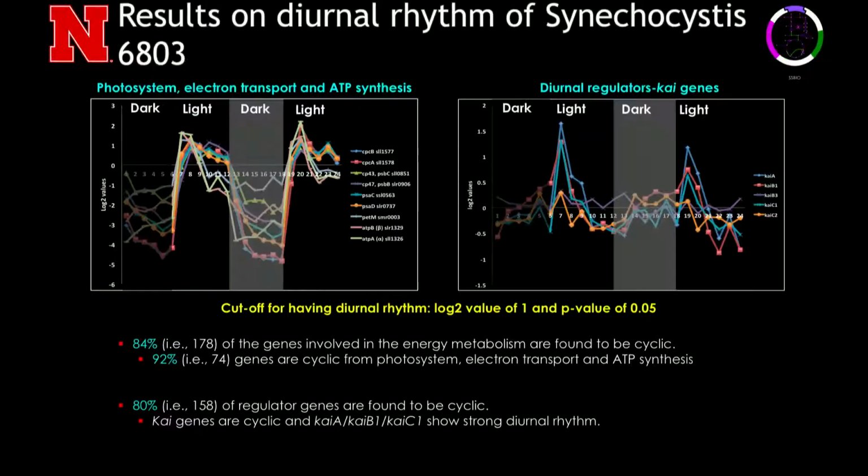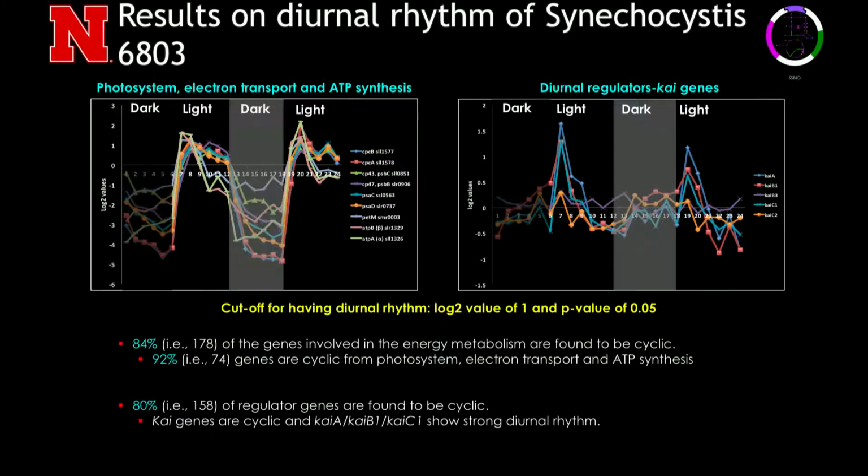So going back, based on our measurements, you could see some of the genes are upregulated in the light phase and downregulated in the dark. Some of the genes have the opposite profiles. So obviously the genes which are involved in carbon fixation, the genes which are involved in the electron transport chain, you always expect them to be upregulated in the light phase.